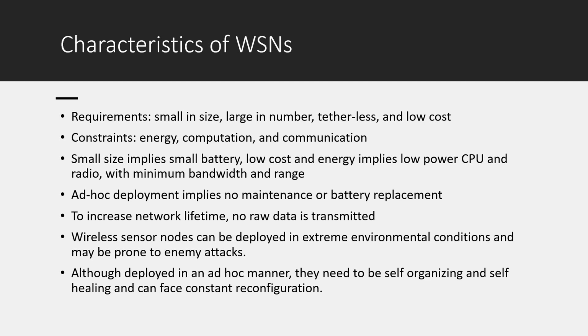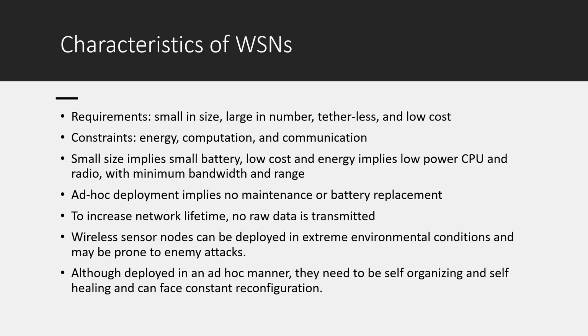So this compression means that there is no raw data transmitted. For example, if a sensor node is deployed in a volcano to get the temperature reading, and it sends the temperature every second, that means you have to send data 24 into 3600 times. So that's a huge number of seconds, right? Compared to that, it can read the temperature for the entire day, maybe do an average, and only send the data once per day. So that's a huge increase of lifetime for the sensor node.